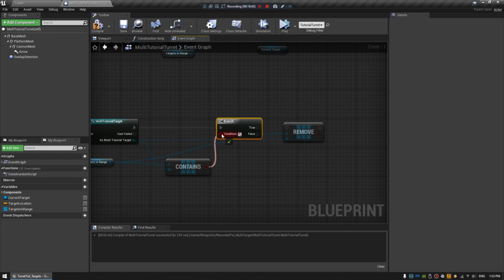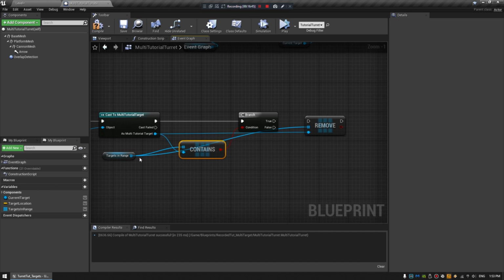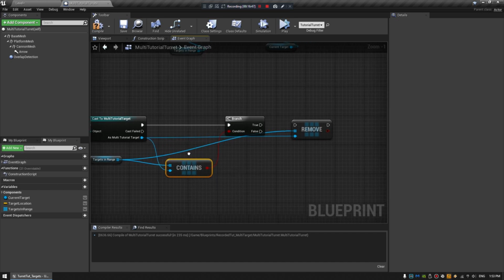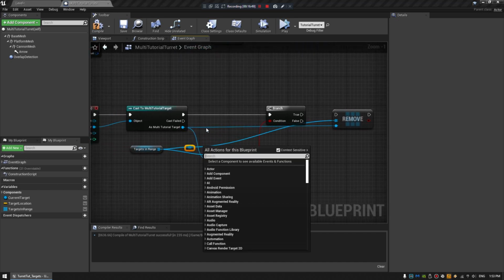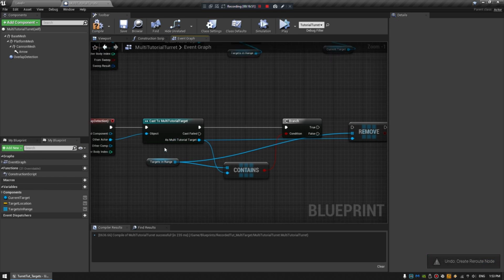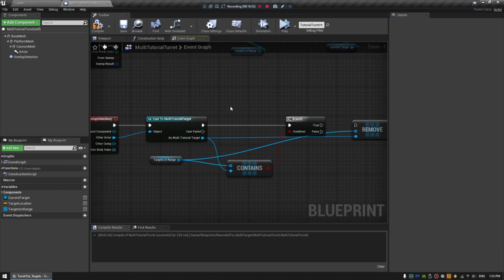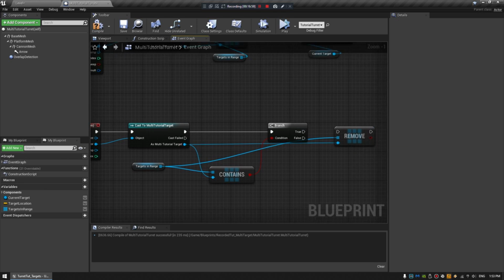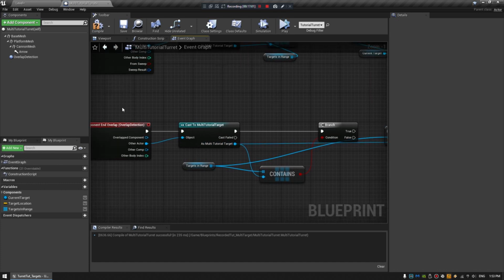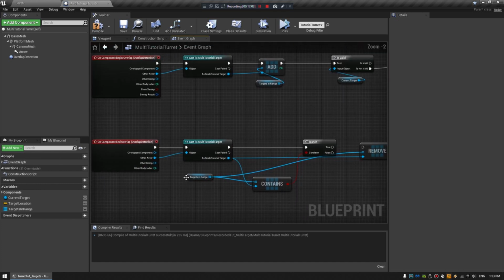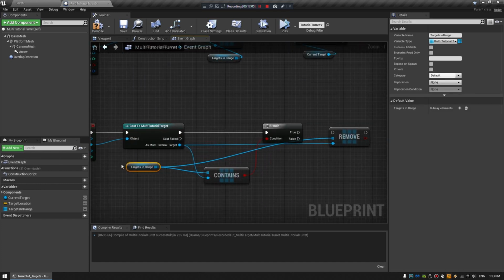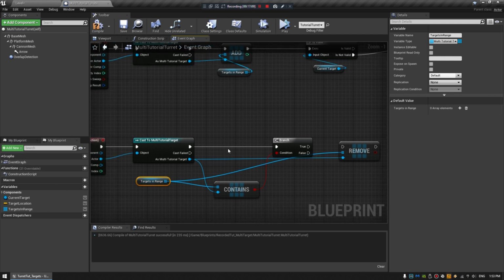What that does is it's just an extra check so that we don't get any sort of redundancy, where something ends overlapping and for whatever reason it's not in the targets in range.